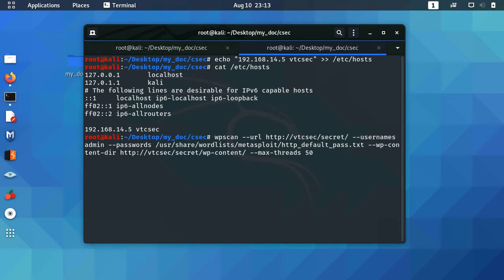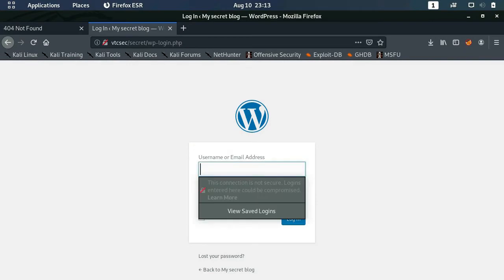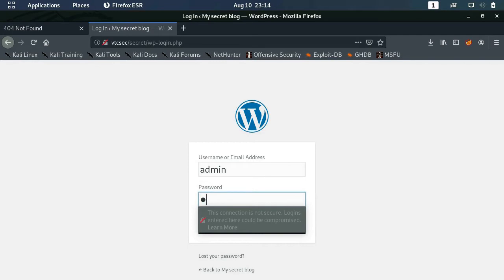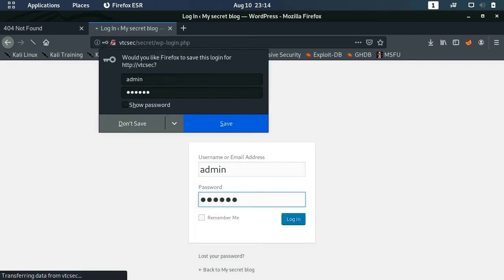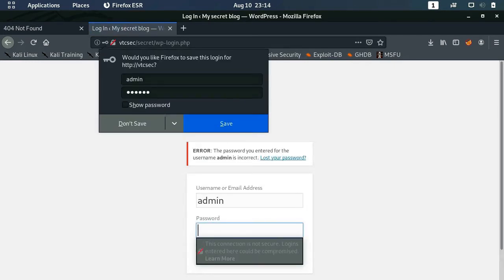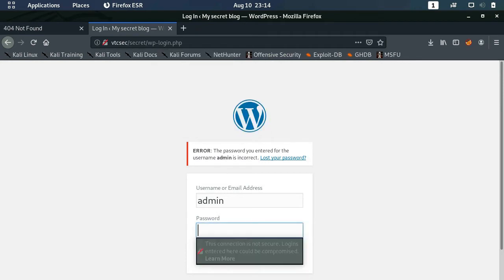So let's start. I have a habit to first write all the commands in Notepad so that there are no mistakes in the commands.